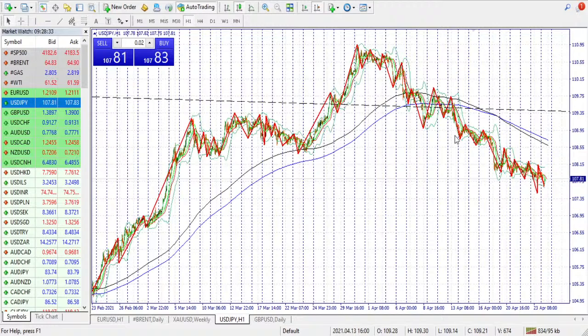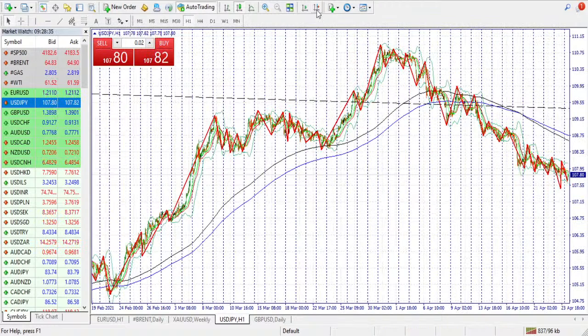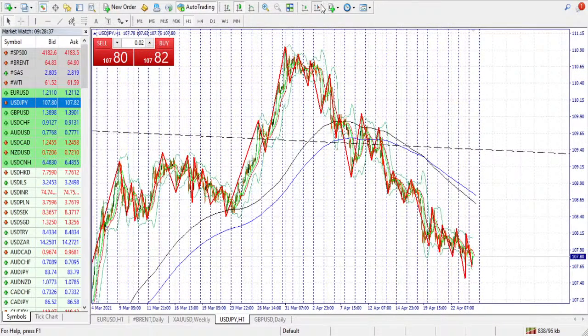Our next symbol is USD. So this chart is bearish. We are seeing price continue to move to the lower side. Look at how the Alligator indicator is showing us a sell. This one is a downtrend. The zigzag indicator is also bearish. We keep seeing lower highs.